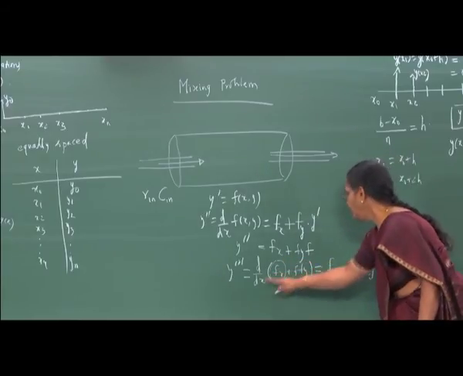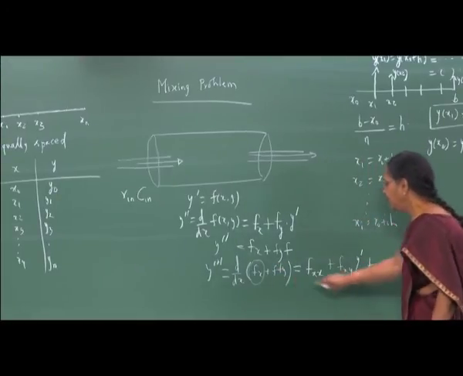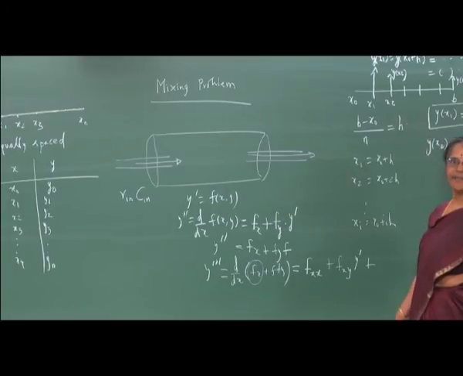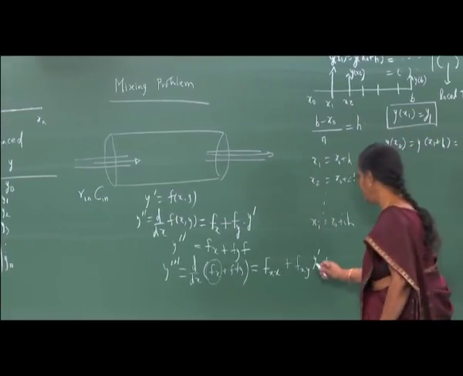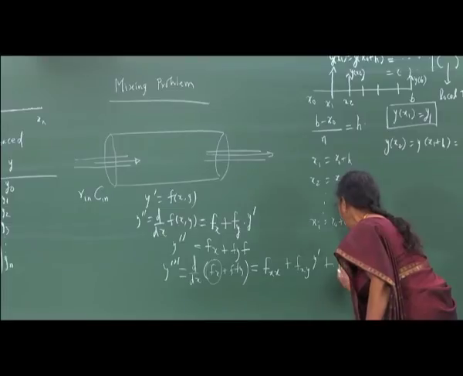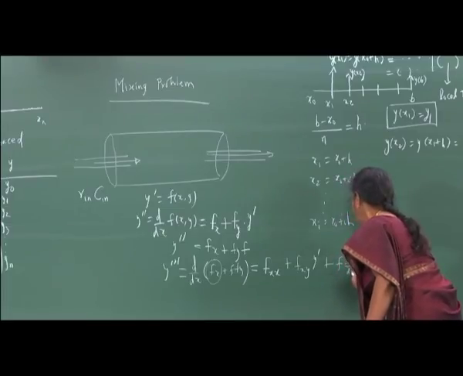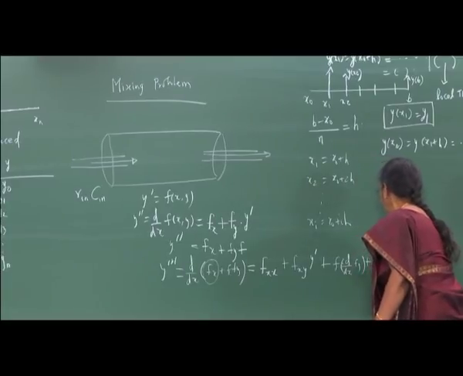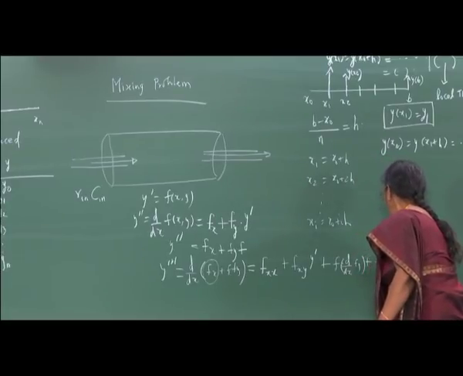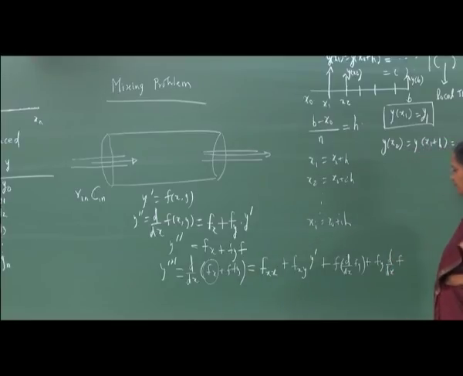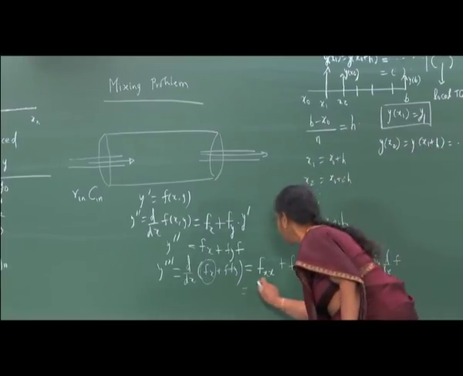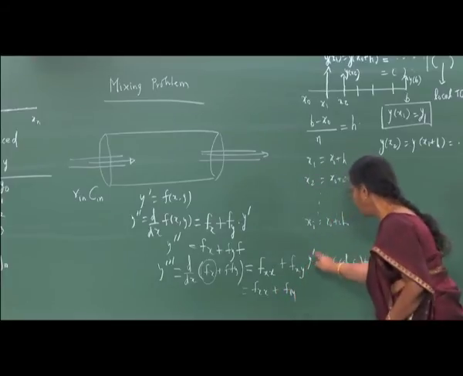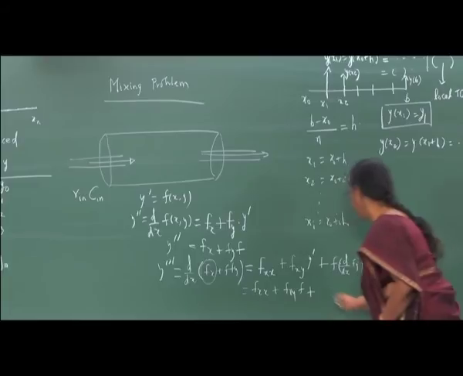We now move on to d/dx of this term. We see that it is a product of f and fy. So, we must apply the product rule while taking the derivative. So, it is going to be f times d/dx of fy, that is the first term, plus the second term, which is fy times d/dx of f. So, this will be fxx plus fxy times what is y'? f.